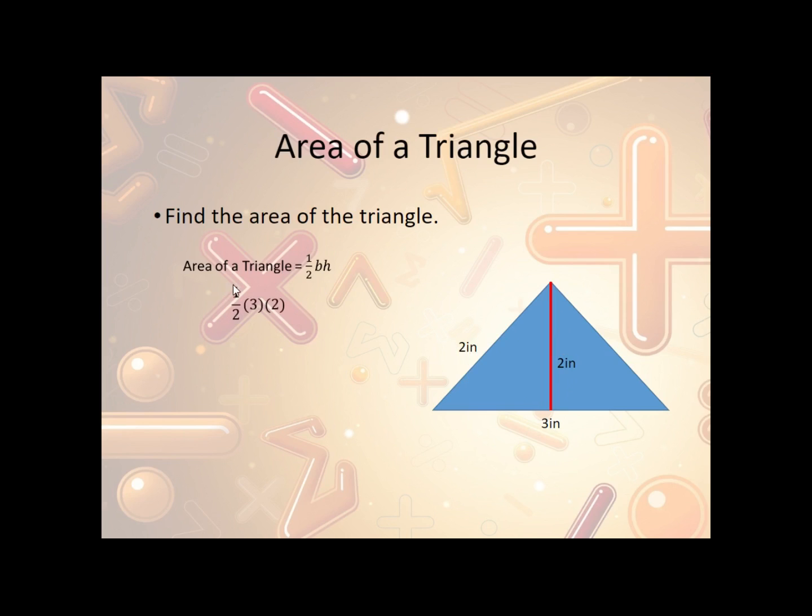So therefore it's 1/2 times 3 times 2. Well, 3 times 2 is 6, and then half of that is 3. So my area is 3. Now I need to always include my units. It's in inches. Now, whenever we are multiplying together, we need to raise it to an exponent of 2. So anytime we find area, we are looking at square units. So this is 3 inches squared.